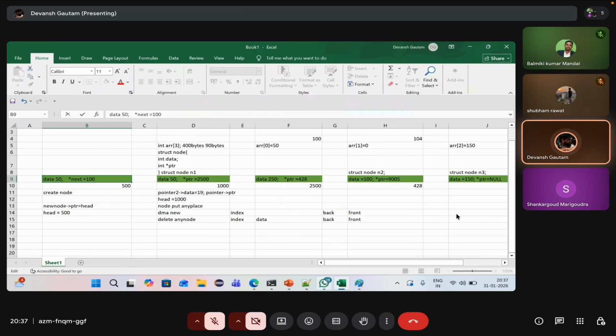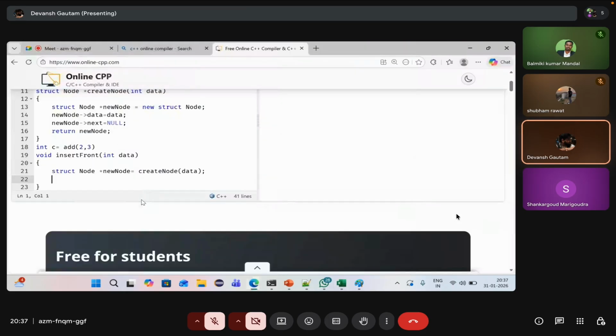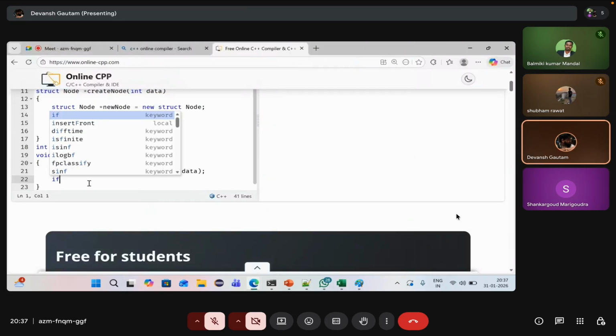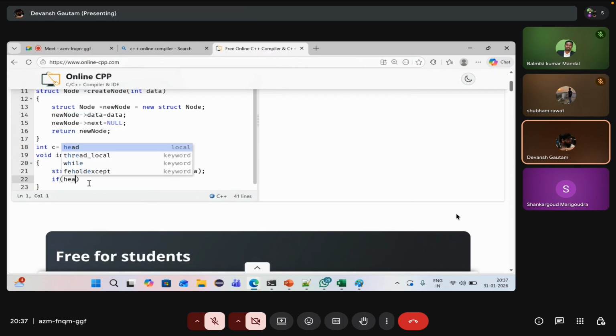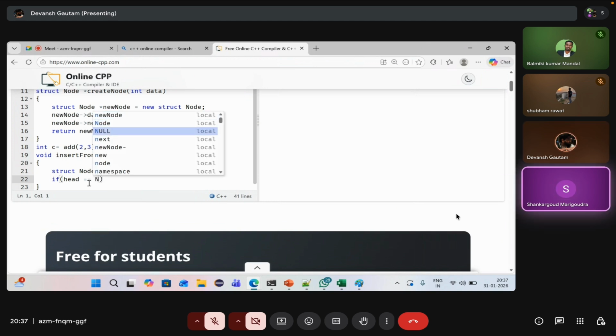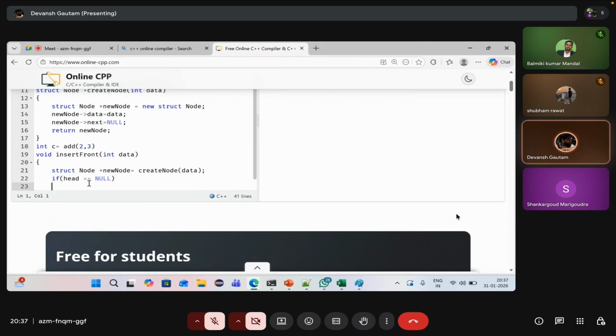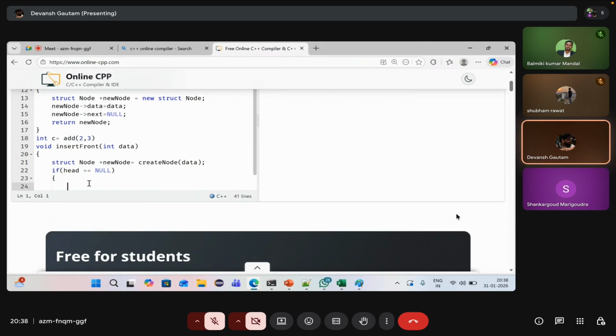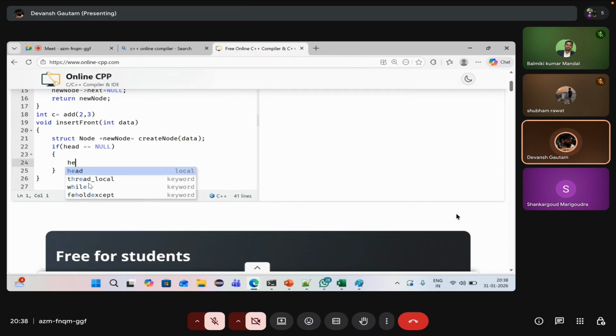Okay, so now we'll write something like if head equals to null. What we need to do is, head is a pointer, and the assignment is also a pointer, so directly we can assign, then we need to return it.